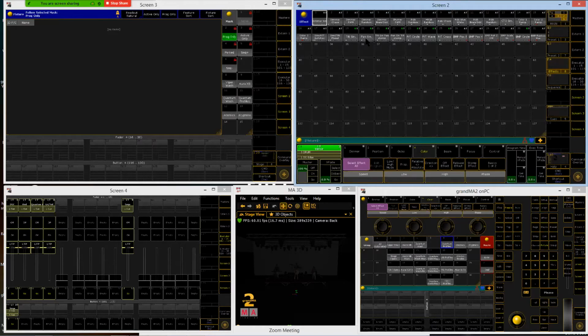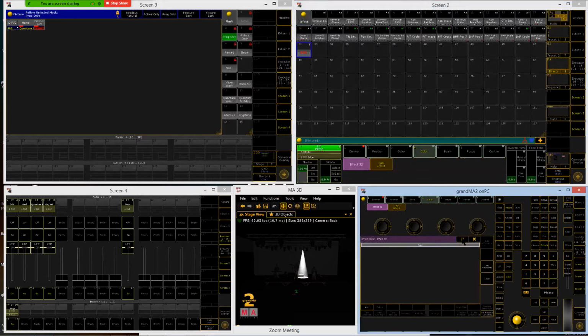All right, so let's make our own effect. Let's clear three times, make sure our programmer is cleared out. We're going to select fixture 505, set the dimmer to full so we can see it. And we can either press the edit key and touch one of these cells, or if we have a mouse, we can just right click in the cell. So let's right click in cell number 32 here, the first open one we have.